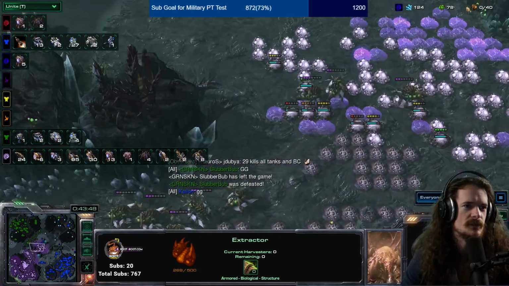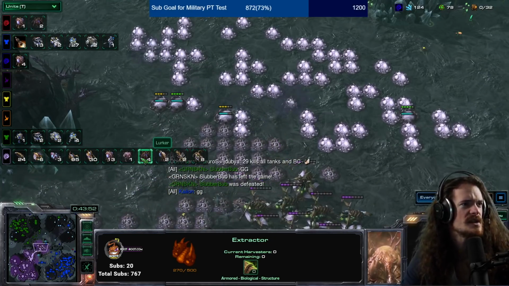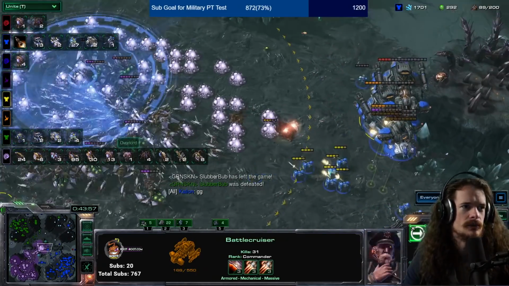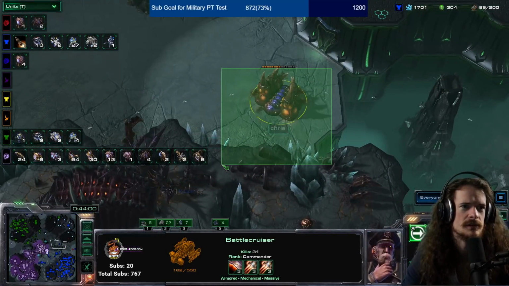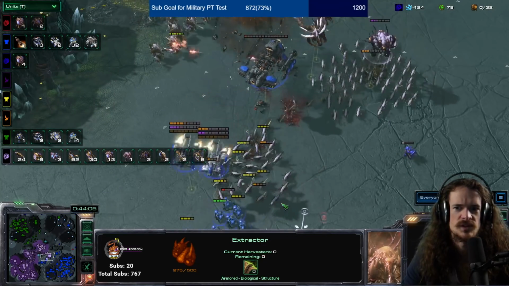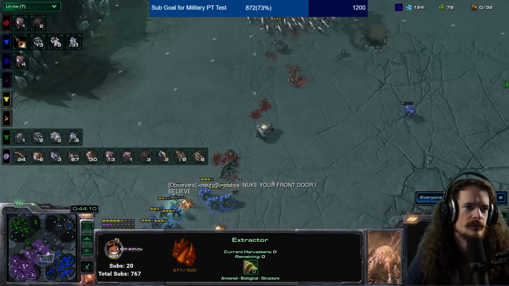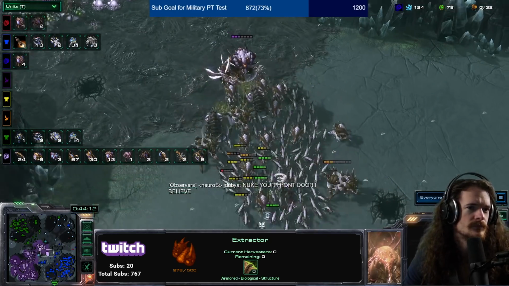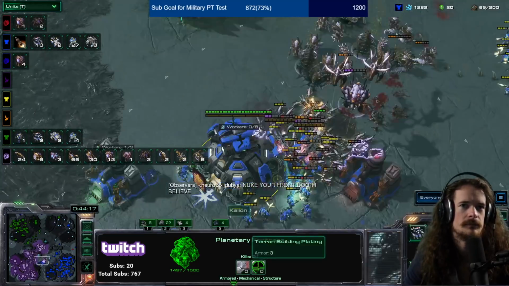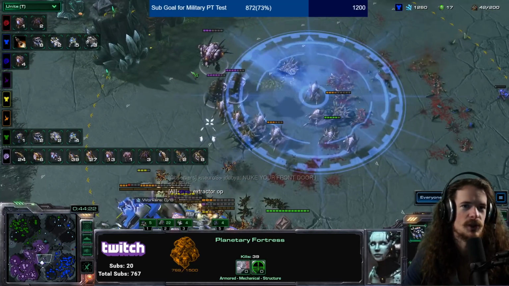GG is called by Slubberbub. And we are down to 3. Jimmy Pants, Callion, and Chris. Chris, you got this. Ling, Hydra, Lurker, Infestor, Viper. Coming in. Callion has 69 supply. The Marines are stimming, but they're low.